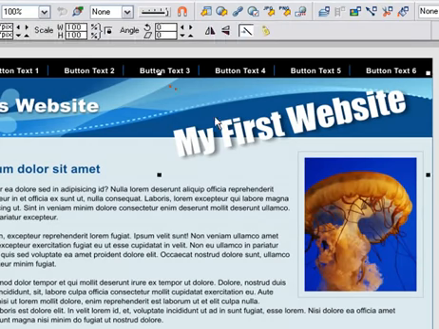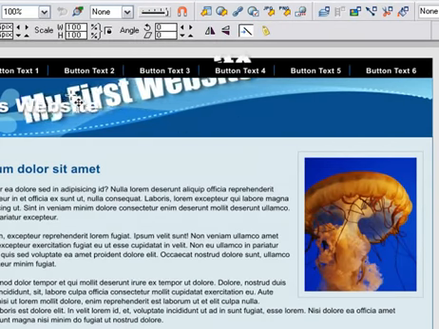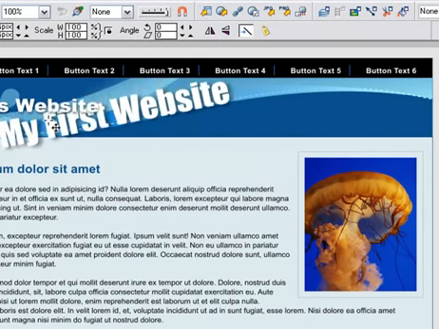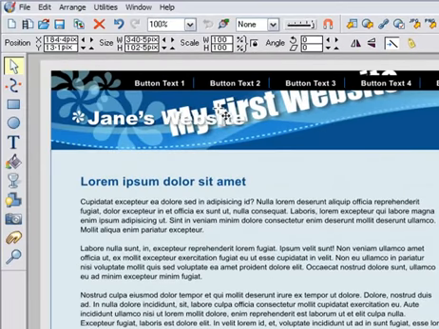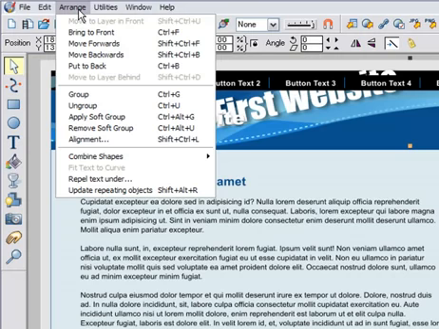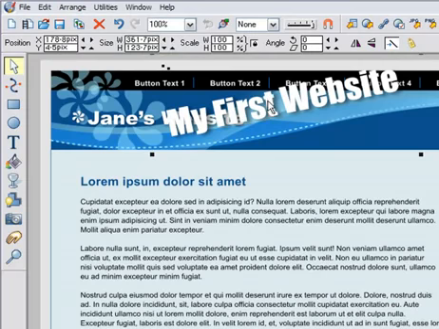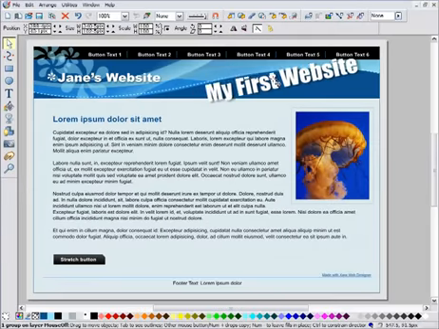One thing you might notice is that as I drag the heading around, it goes under other objects. There is a stacking order for all the items on the page. You can adjust the stacking order using the Arrange menu. So to bring this heading to the top, I select Arrange, Bring to Front, and now you can see it's on top of the other objects.